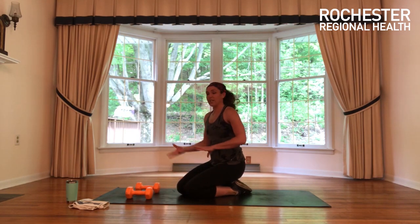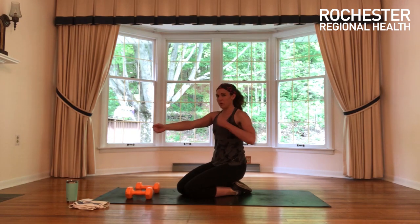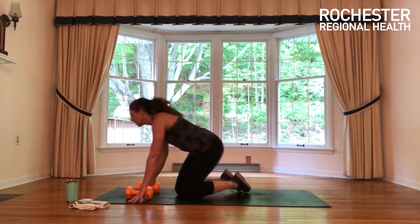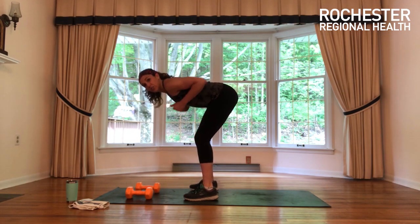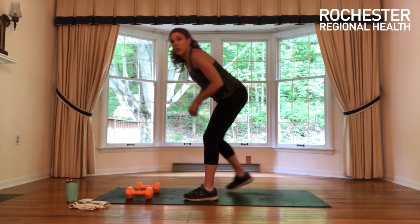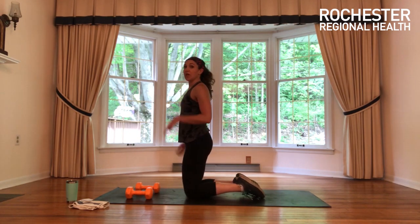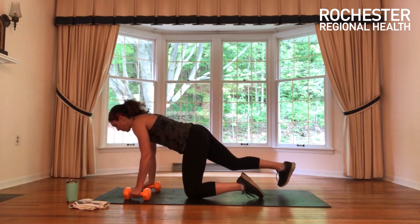If you're wanting to split it in half and not take both components, I want you to focus on that row component, okay? Don't worry about the knees if that's not working. And if being down on the floor here isn't working, you've always got that opportunity to just take it right here at a flat back bent over row. Okay, with that one, I would have you doing both arms together, okay? Let's get ready. We are taking these at a controlled pace. We've got 12 of these, okay?